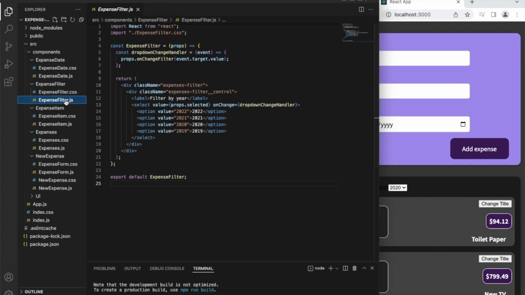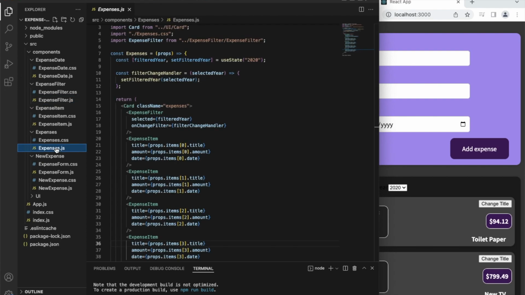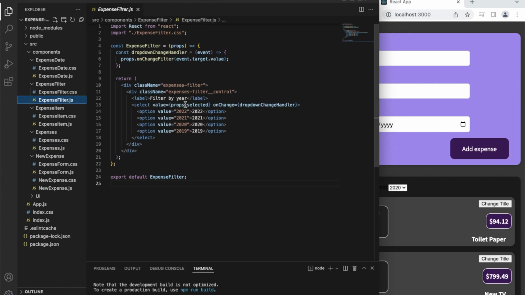Now I created expand filter components to control the expand filter, and I render it here. So we created the expand filter control component. Basically, whenever you use two-way binding, here we are controlling our custom component. So what does that mean? It means that the value which is used in the component is passed on to a parent component and received through props from the parent component.